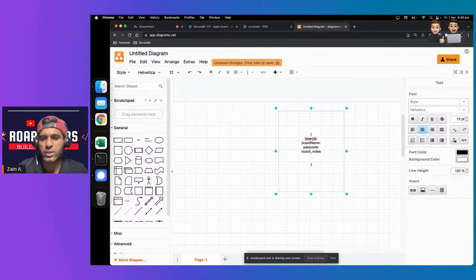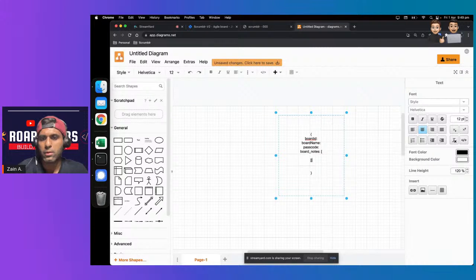Okay, which is an array. Okay, so what we want to do is save the board notes in an appropriate column.